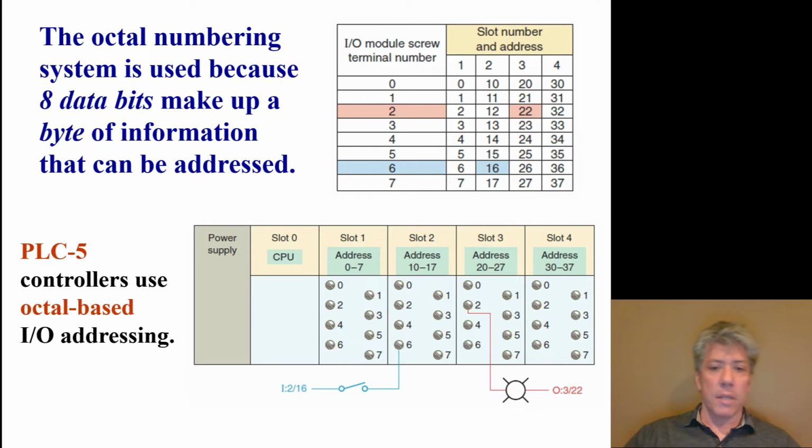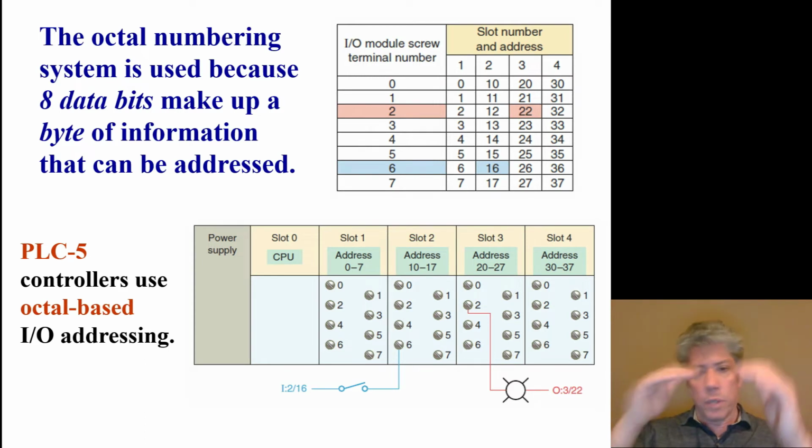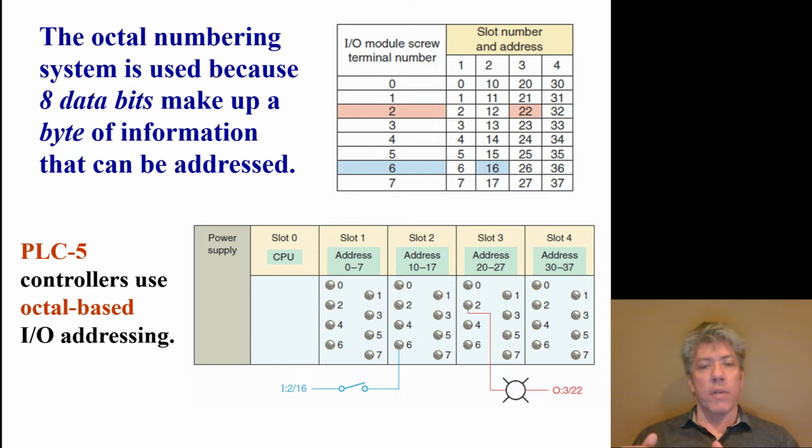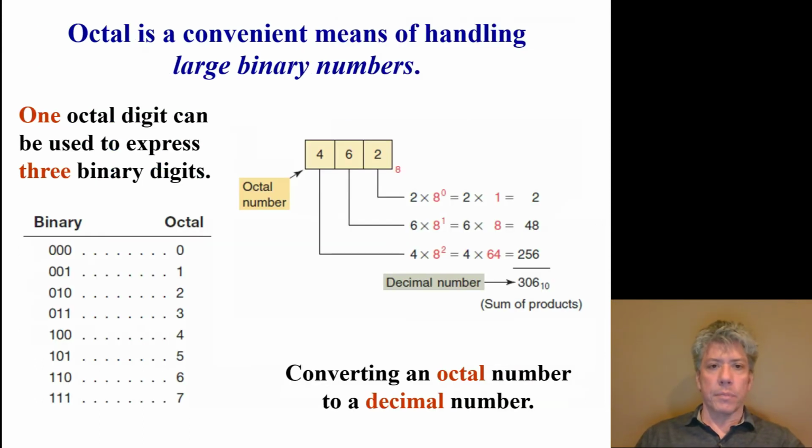Now sometimes it is. Sometimes what will happen is you'll see an input slot on a PLC, and these are usually older PLCs. Modern PLCs don't do this as much, but with older PLCs, what you'll see is they're numbered 0, 1, 2, 3, 4, 5, 6, 7, and then it goes 10, 11, all the way through 17, and if it continues after that, it starts over again with 20, etc. And so it's pretty common to see this in older PLCs, and especially the PLC 5 by Allen Bradley, which is a pretty old PLC. Some others use it as well, and so it's worth knowing about this.